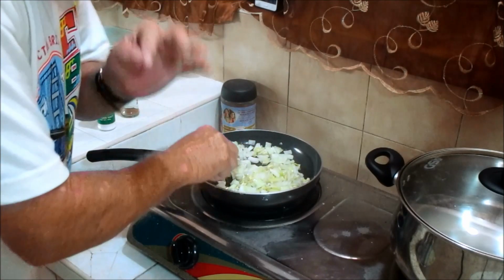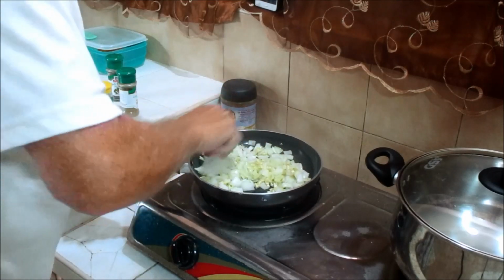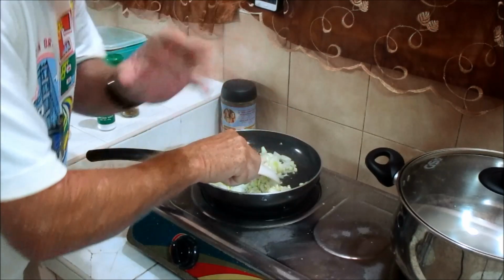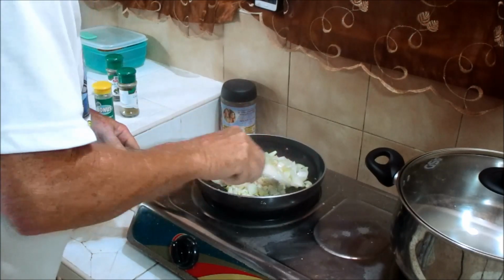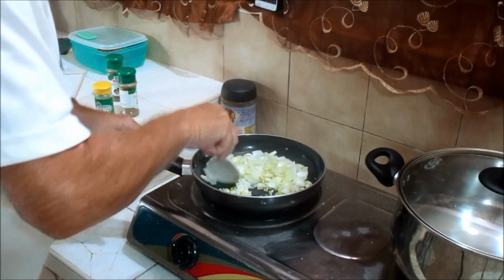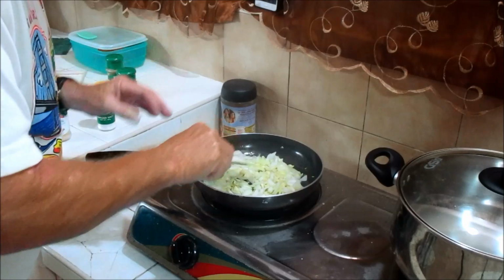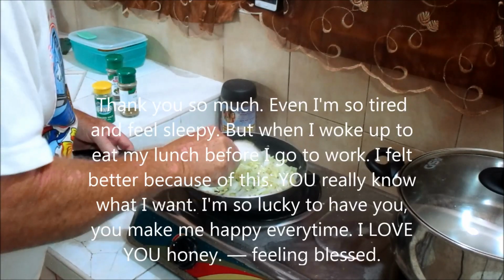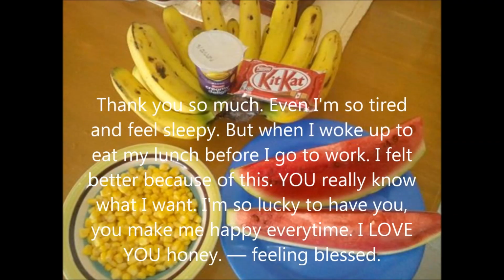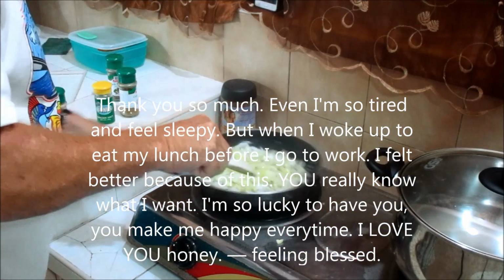Remember guys, this is your $10 meal. This is going to last you several days, and it's good. You have breakfast, lunch, supper. Now Rowena's at work, and I've been doing all the cooking. She woke up today and I had a real big treat for her for lunch. She took a nice picture of it. It was fruits and vegetables and corn and watermelon, bananas. I got a nice big rack of fresh bananas. Oh man, this is starting to smell good too.